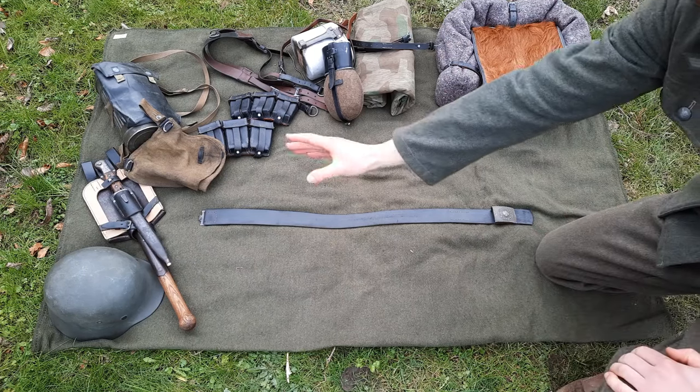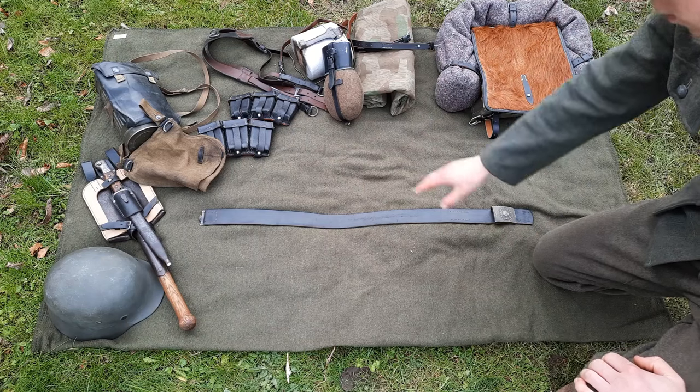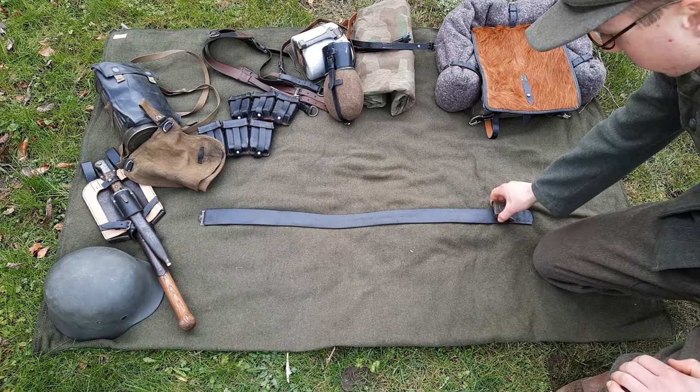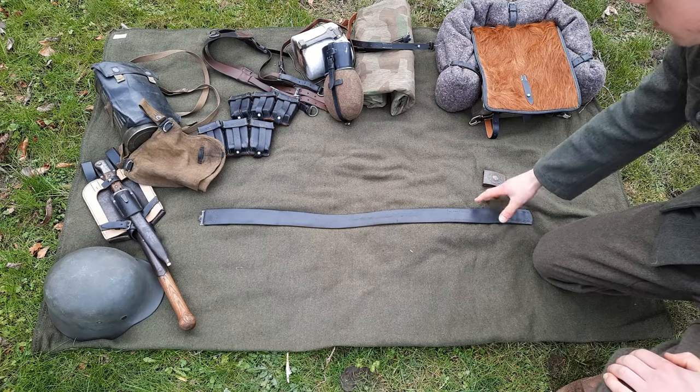Now, we are going to put everything together on the belt. You can usually do it from that side, but for some people that's not going to work depending on what kind of equipment you have bought. So we're going to do everything from this side, the buckle side, which is going to be easier.